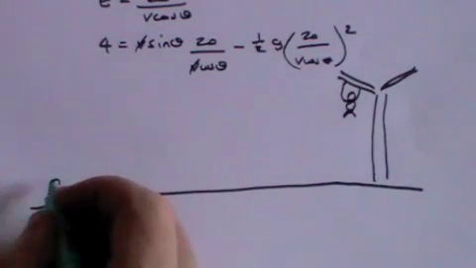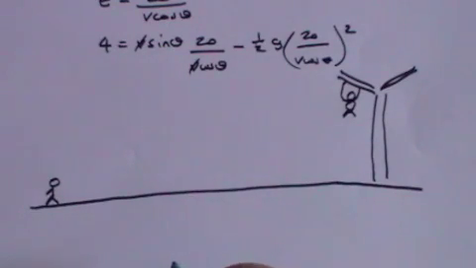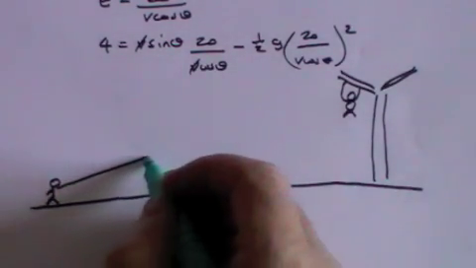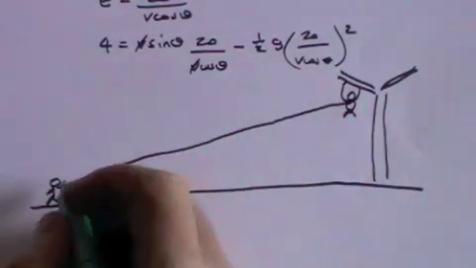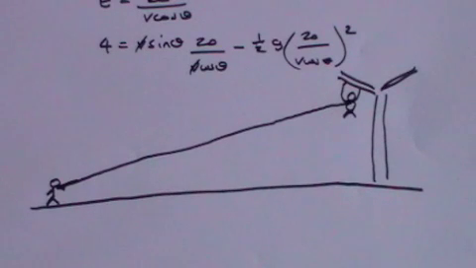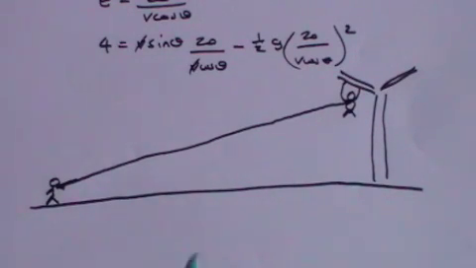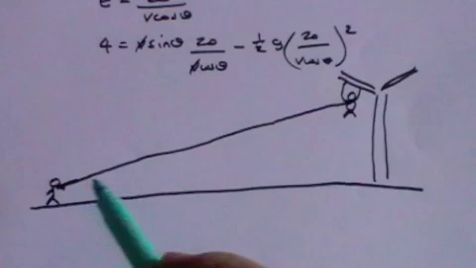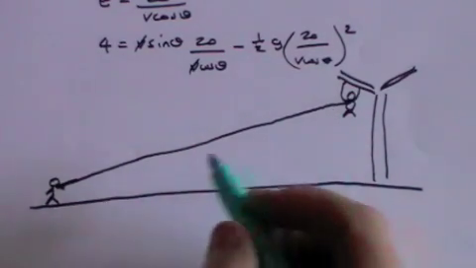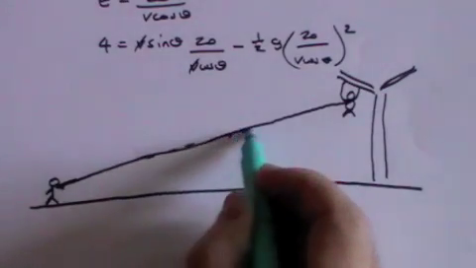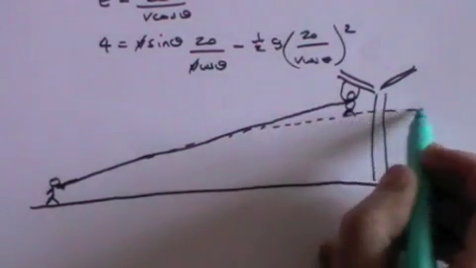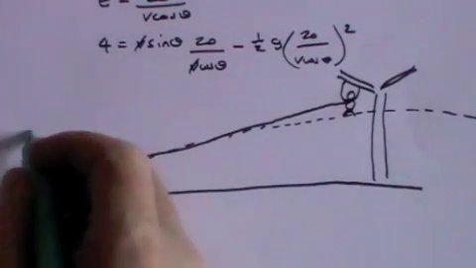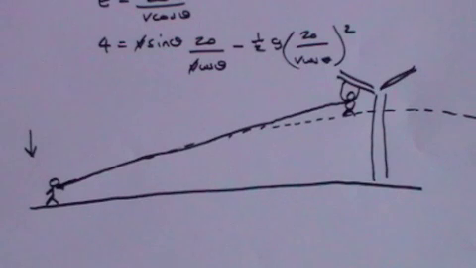Over here is a hunter, and he has a rifle which he lines up by line of sight on the monkey. Now the hunter has not been on a physics course and doesn't realise that if he fires the rifle, the bullet is not going to go in a straight line. It is, of course, going to bend because of the effect of gravity, just as in all the other projectile motions that we have shown. And so he doesn't realise that. He simply sets his sights on the monkey.